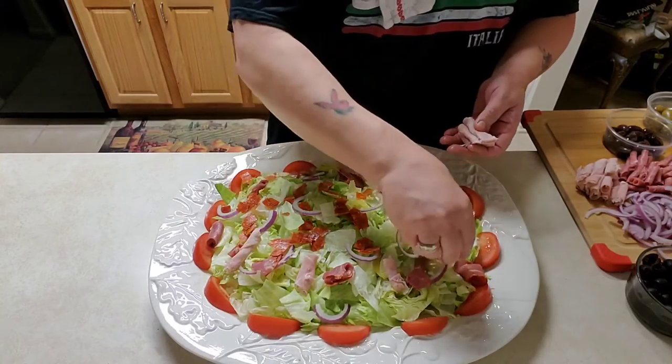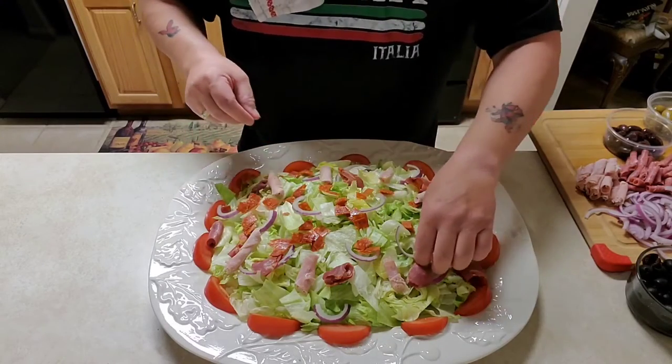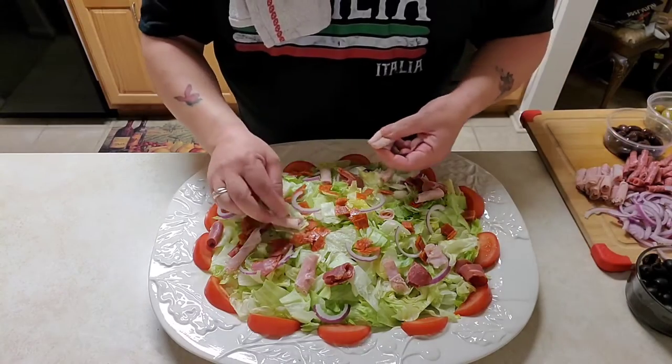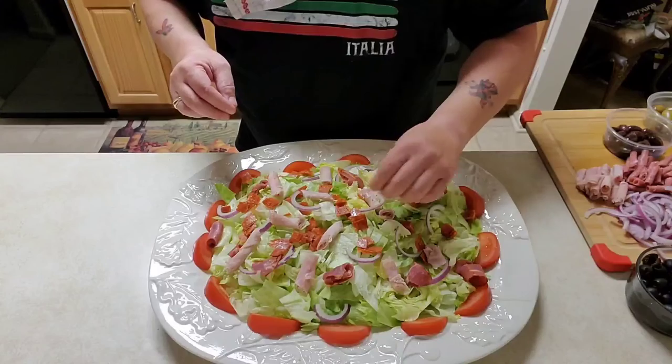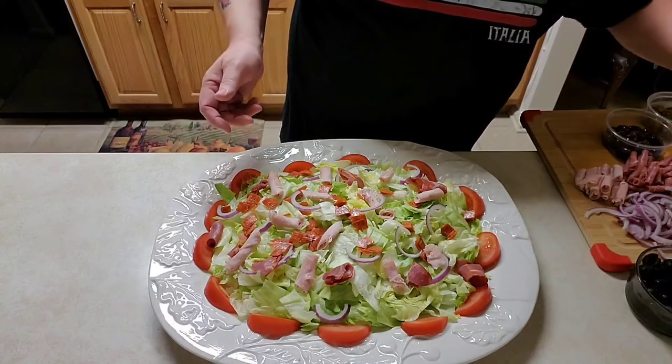we're just going to start placing this around just like this. Like I said, placement on these things is kind of important if you have an imagination of placing things. This will be a good recipe for you guys.